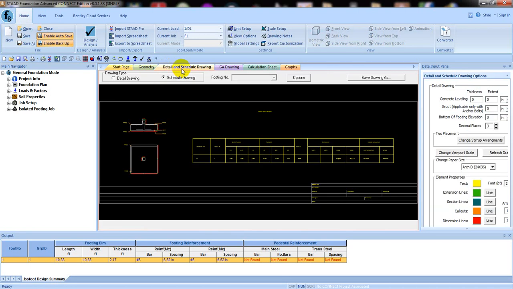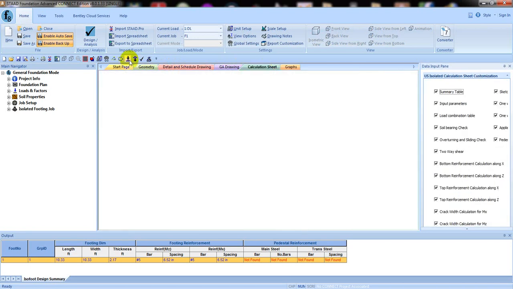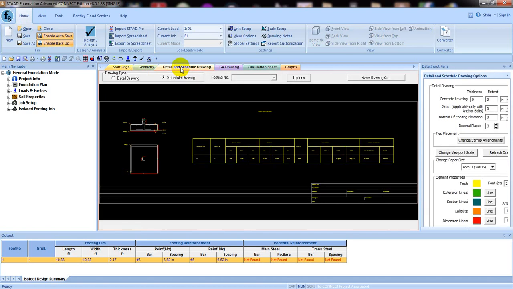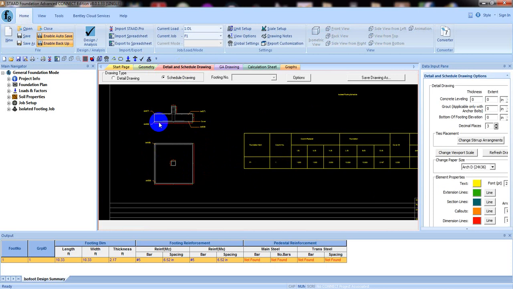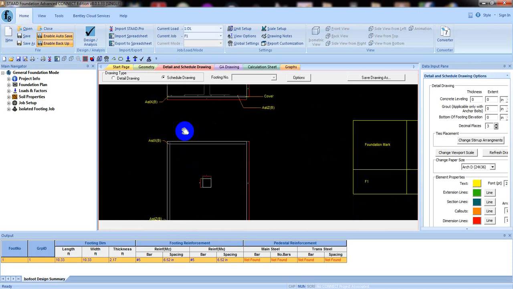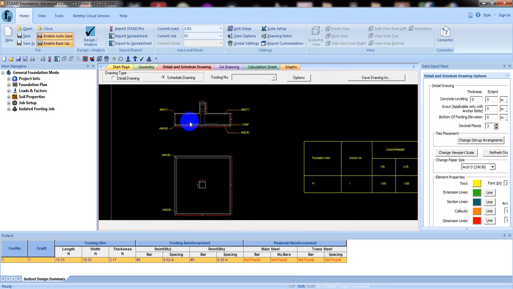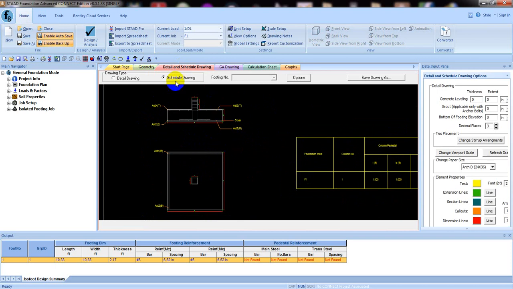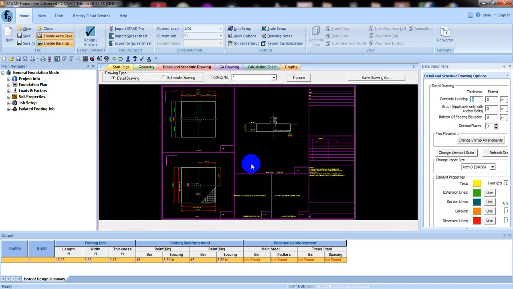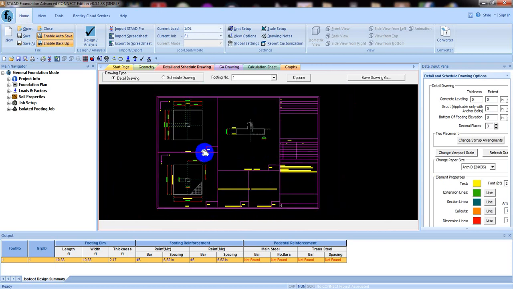Okay, previously I have worked here. Here is the geometry, our main figure. Then here are detail and schedule drawing. After our design or analysis, we will find here the schedule detailing, and here is the detail drawing. So here is our detail drawing.